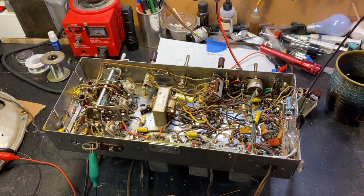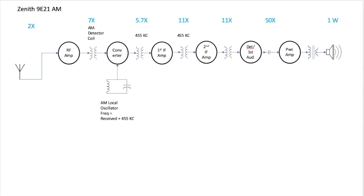Yeah, let's do that. Okay. Let's start by taking a look at the block diagram for the AM radio. We went through this in episode 2, I think, of this series. And we'll then add in the FM stuff as it relates to this radio. So, the AM side, this is a pretty standard heterodyne AM receiver.